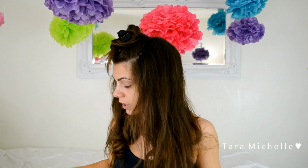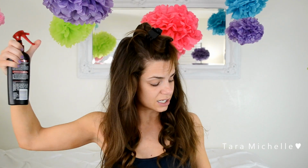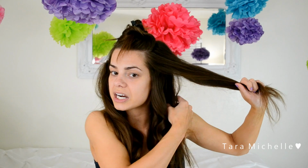Okay, so I have all of that hair down, and then I'm going to spray it with my heat protection spray. So it's always protected. I'm maybe a little overprotective with my hair, but I haven't had any issues with breakage, and I curl my hair all the time. It's always curled. Now that I live here, this is the only style that seriously works, because my hair gets super oily super fast, but for some reason if I recurl it every day once it's been curled, it just doesn't get super oily. I don't know what it is. So anywho, that's my story of my new hair in its new area and climate.